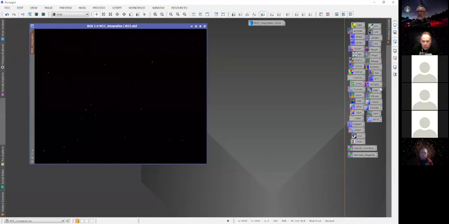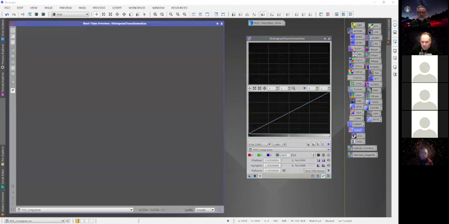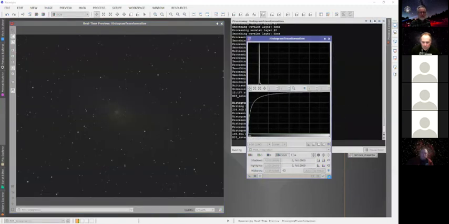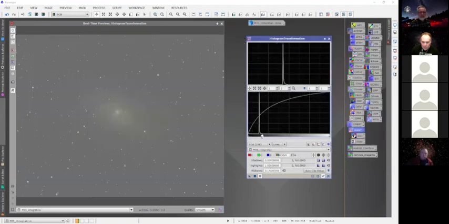And then now is the point where I take it out of linear into nonlinear. So I start doing some stretches to the image itself. Definitely don't want just the blue channel. And when you click on the check mark, it keeps track of what image you have clicked on in the background.